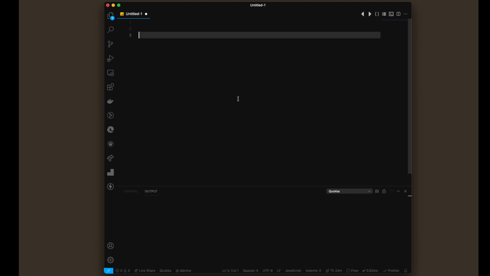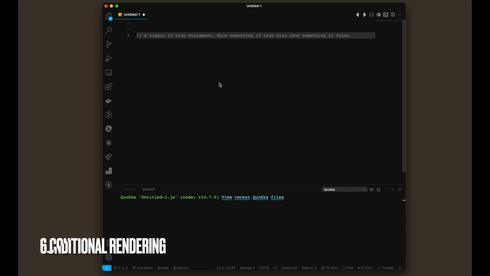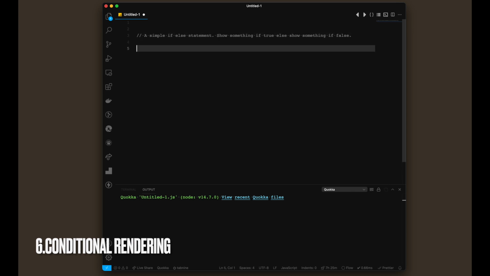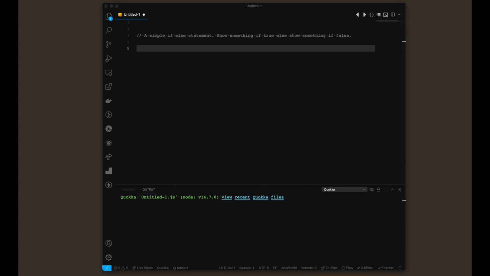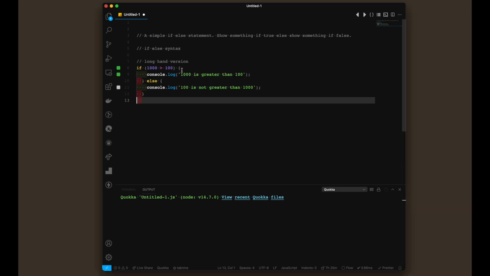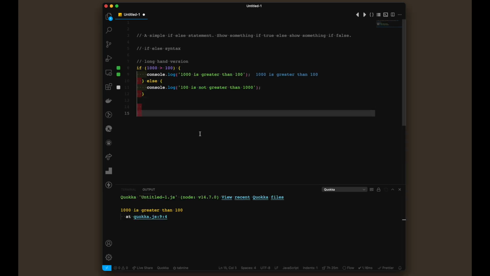So now let's move on to another feature that we want to cover, which is conditional rendering. Conditional rendering, first of all, is a simple if-else statement where we show something if true, else show something if it's false, right? This is really easy to achieve, and the longer way of achieving this would be something like this, which is a simple if-else statement.